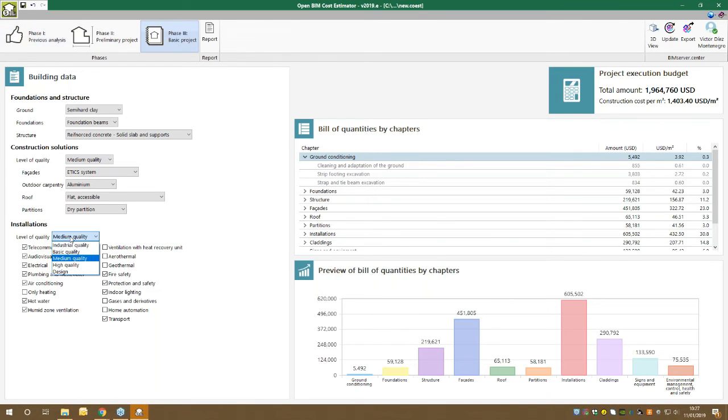In this case, we are talking only about the installation. As we have said, it is an office project with administrative building use, and there are some installations that are checked by default, but we can change them and add or put geothermal, aerothermal, home automation, gas, and so on.